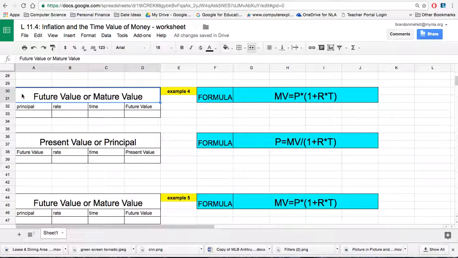Example 4 says Gencor Refinery currently owes $365,000 at 9% simple interest to Bank USA. The note is due in 10 months. Bank USA needs cash immediately, sells the note to an investment company at the market rate of 12%. Find the present value received by Bank USA. All right, so Gencor Refinery has the loan. Bank USA lent it. Bank USA is in need of cash quickly, so they need to sell off this loan. An outside investment company wants to purchase it.